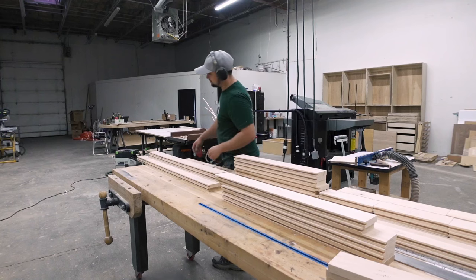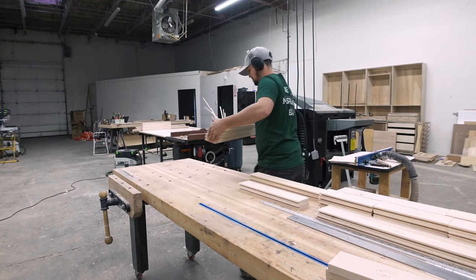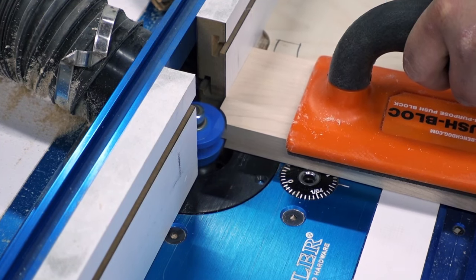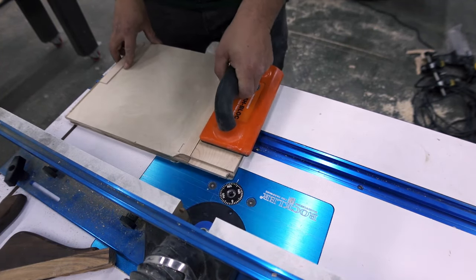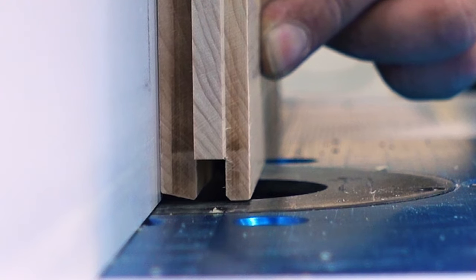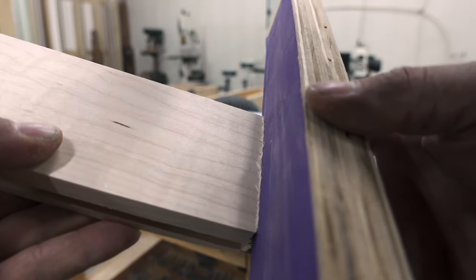Cut a tenon down a perfectly square piece of plywood — this will serve as a jig to hold the grooved side of the rail and eliminate tear out. I make sure to dial in the fit so sanding isn't a painstaking process. Before routing all of the tenons, put all of the stiles on the other side of the room and make sure you only have rails left, or you will accidentally route tenons into the stiles. Go slow, make sure the board is flat against the table and tight against the fence through the cut. An extra step that isn't necessary but makes your work top-notch is this simple cleanup pass — it gets rid of the sharp jagged edges. Don't forget to sand off the fuzzies so they don't interfere with the joint.